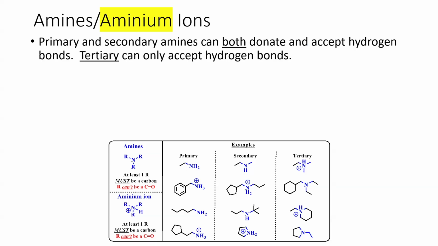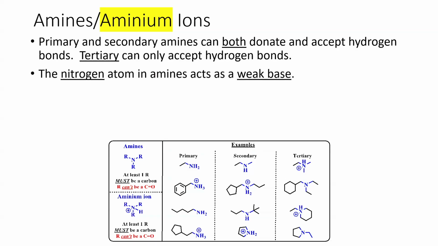And as I said earlier, but I'll repeat it, okay, is that amines can both donate hydrogen bonds and accept hydrogen bonds, except for the tertiary amines, because the tertiary amines don't have any nitrogen-hydrogen connection. All right, so they can't donate hydrogen bonds. They can still accept hydrogen bonds, but they can't donate them. Okay. And as we said, the important thing about amines is that they behave as weak bases. So the nitrogen atom in amines behaves as a weak base. That lone pair on the nitrogen is the site that it works like a weak base.